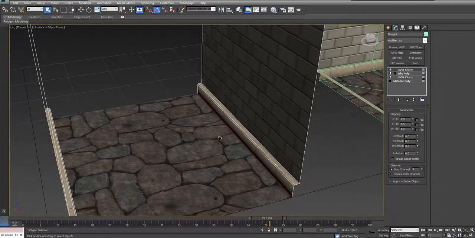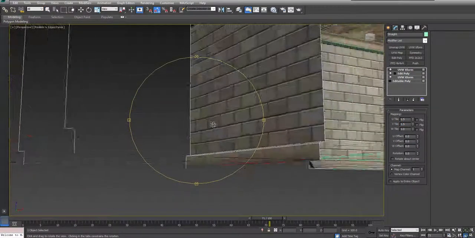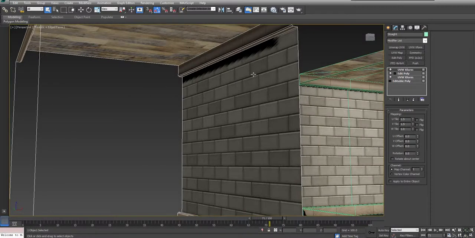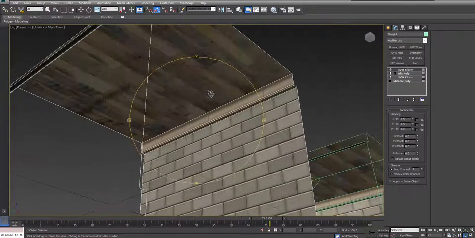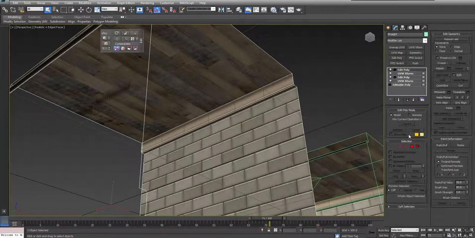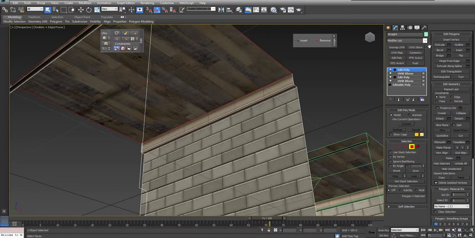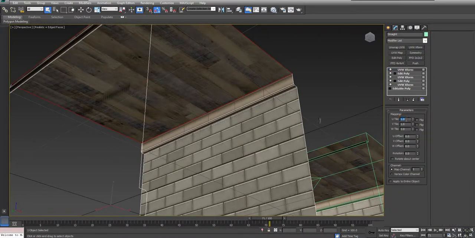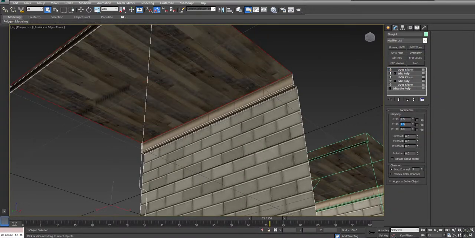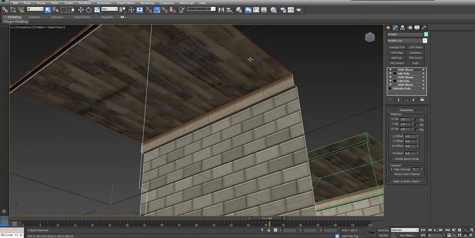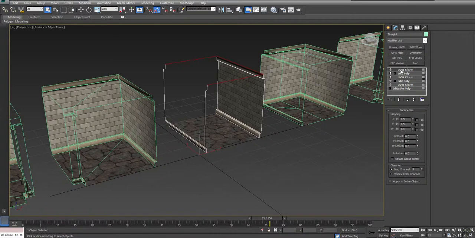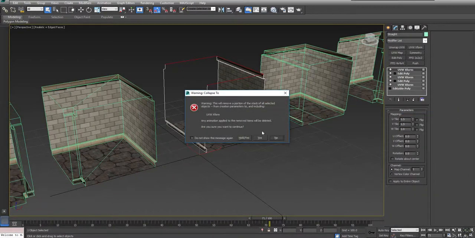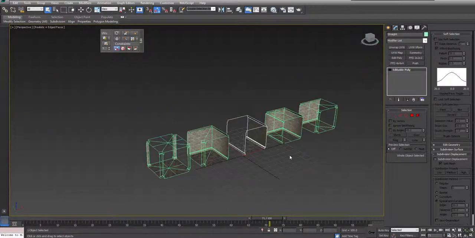How much you tile them really is going to have to do with texture density. You want to make sure that the pixels for your texture are consistent across, as well as the amount of detail that's in them. All right. Looks like my ceiling might need to go a little bit more as well. I can select that UVWXform. Maybe I'll tile this 1.5 as well. There we go. So I'm just going to right click and say collapse 2. And now that change has happened to all my pieces.